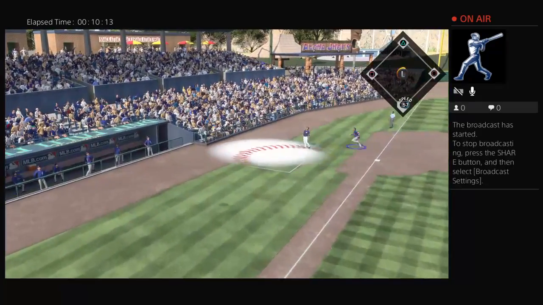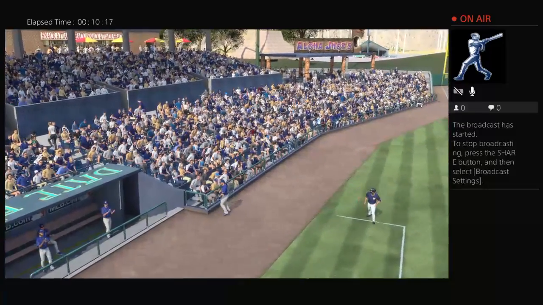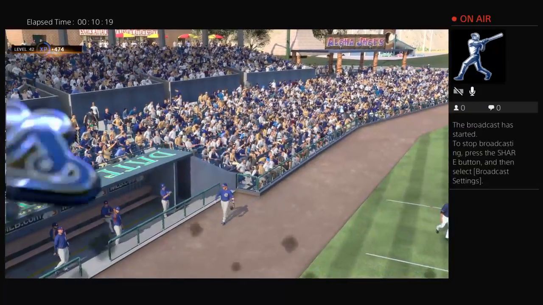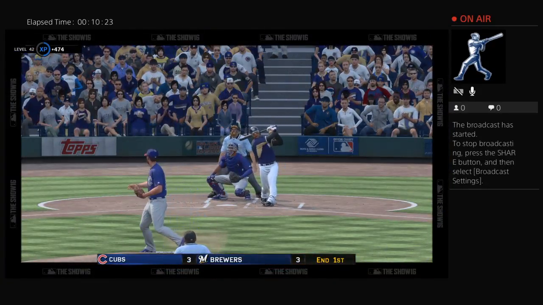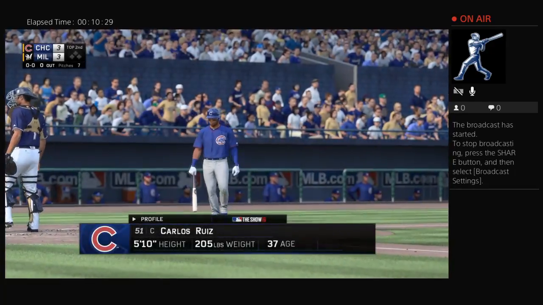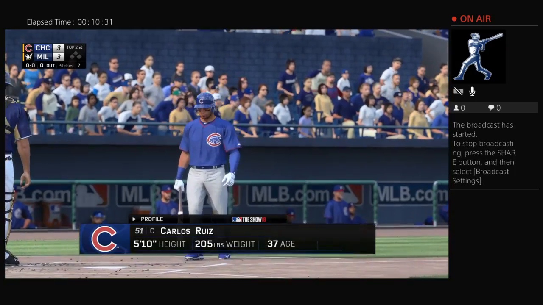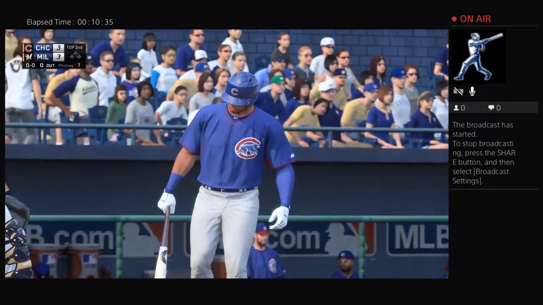Swing, and he pops it up over toward foul territory. Turner is over near the railing as he makes the catch to retire the side. But 3 in the inning for the Brewers on the strength of this 3-run home run. Carlos Ruiz will start us off in the second inning of a tie ball game following a first inning that I think both pitchers would like to put behind them.